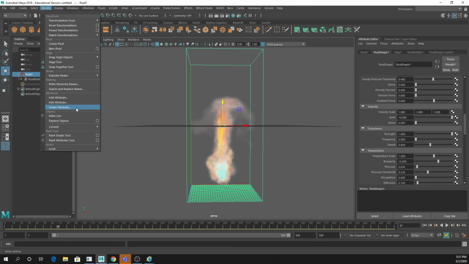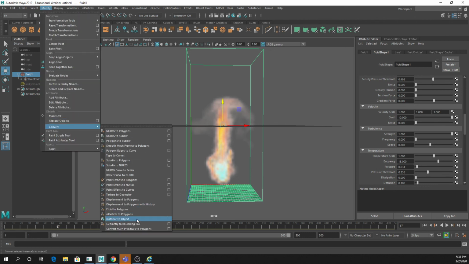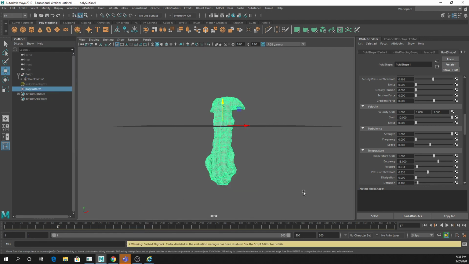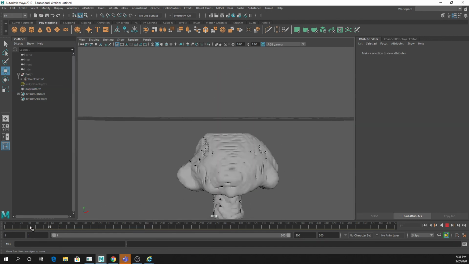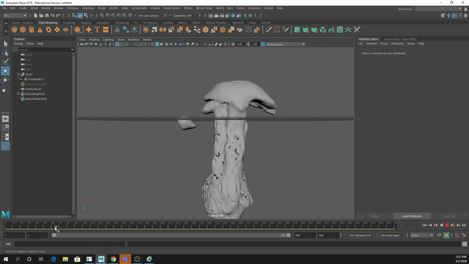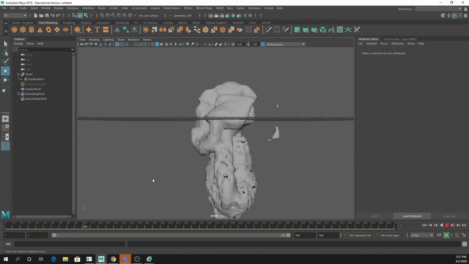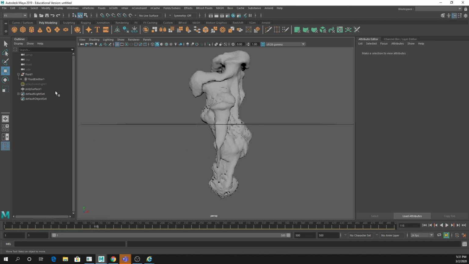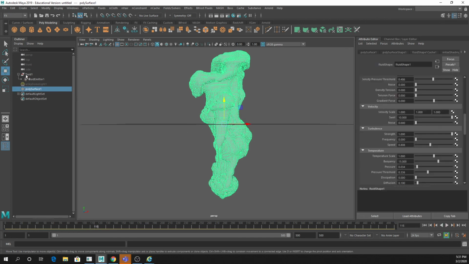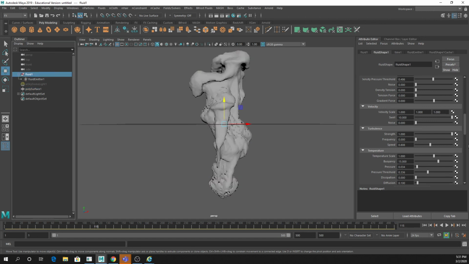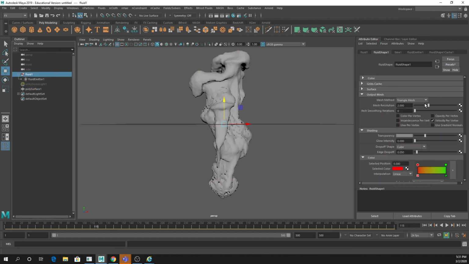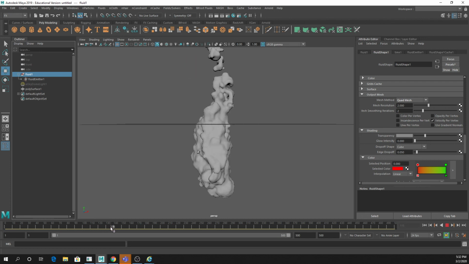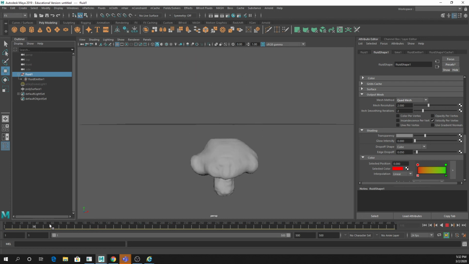But if you grab your fluid container and go to modify, convert, fluid to polygons, it will make this really goofy shape that you can scrub through, and this one generally gives you stranger looking shapes than the particle sim. So honestly, I've never found a huge use for this in practice. There are settings, if you go into your fluid, there's this output mesh tab, so I would usually convert this to quads and then smooth it a few times. It'll make it look way less trashy and broken. And since this is cached, it does scrub really nicely.